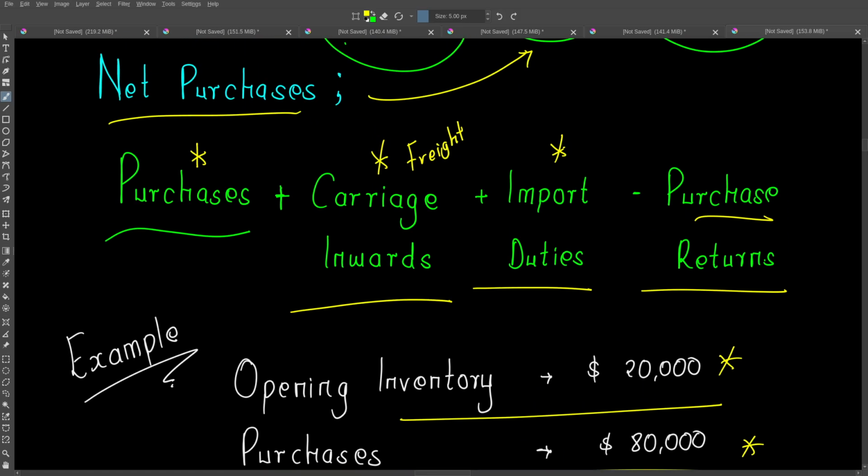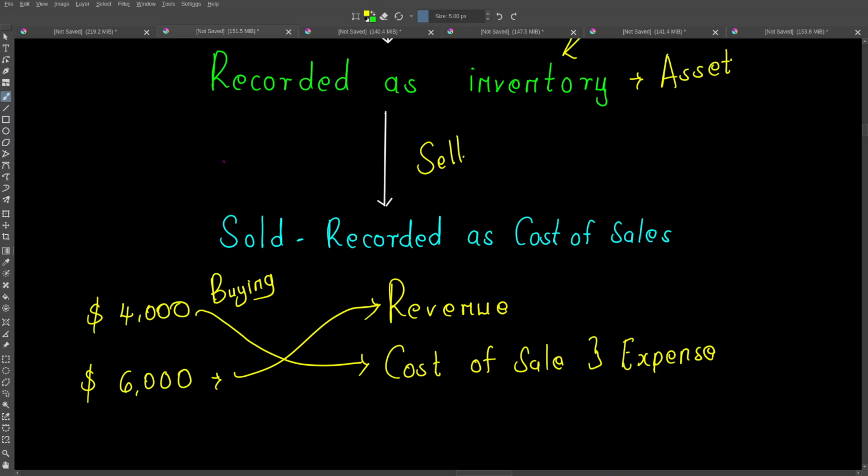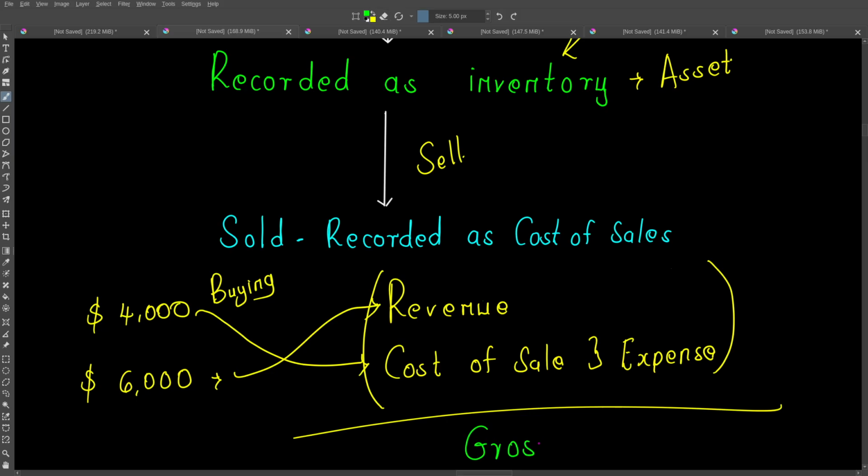Basically remember, the key thing you need to know is the cost of sale is not the selling price. The cost of sale is the cost of buying the goods that you have sold, and we recognize it at the point of sale. Before we sell the goods, they sit as inventory, and when we sell, we recognize the expense, which we call the cost of sale. When we take revenue and less the cost of sale, we get what we refer to as the gross profit. In the next video, we are going to look at the cost of sales when we are looking at a manufacturing company.